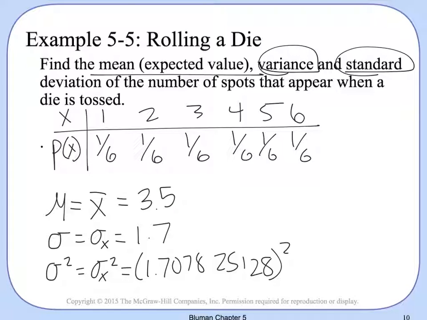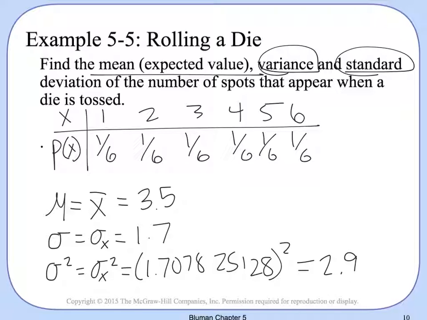So fast way again, if you remember, okay, is it's under variables. So if you hit this vars button, there's an option for statistics. And if you go down to statistics, you should be able to find the standard deviation. It's number 4. And then you just hit the squared button on your calculator, which is right here above the log button, and hit enter. And there's the exact number squared. So it's rounded to one place is 2.9.